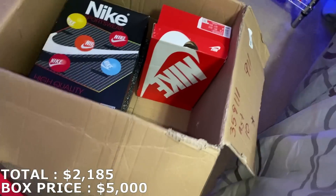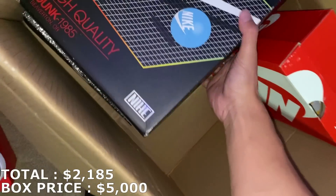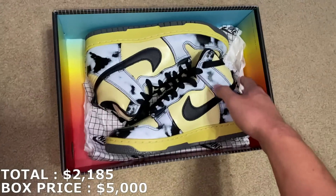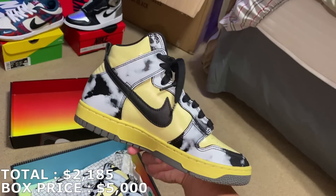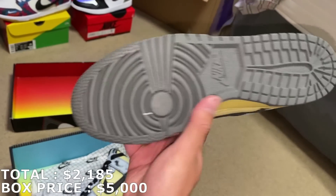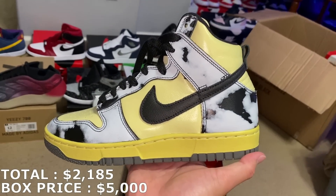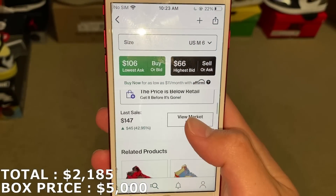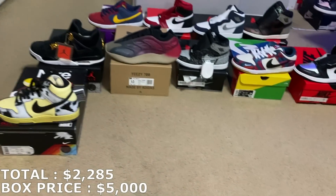Three more shoes here in this box, then the last box. This might be one of the acid dunks and I don't think these are going for too much. Size 6 right here. There are some creases on the back, so this might be tried on, though the bottoms are clean. 10th shoe overall — some acid dunks in a size 6, going for like $100. Big difference between ask and bid, but I'll mark it at $100. That puts me at $2,285.